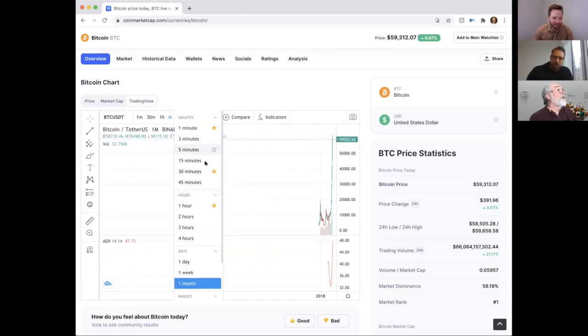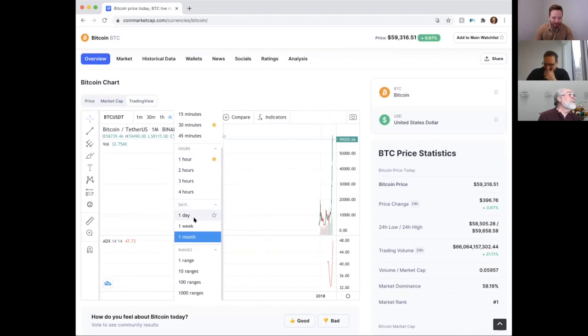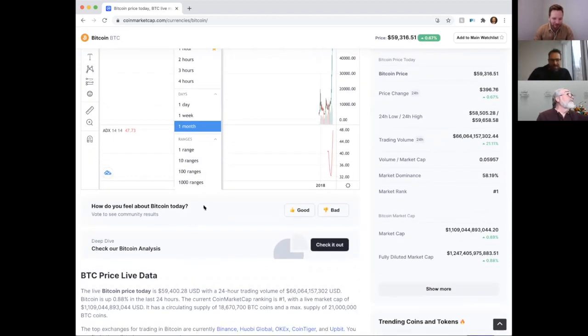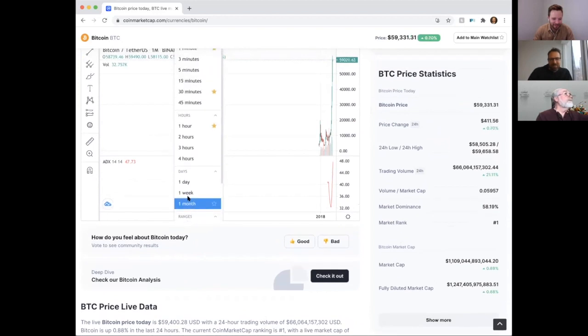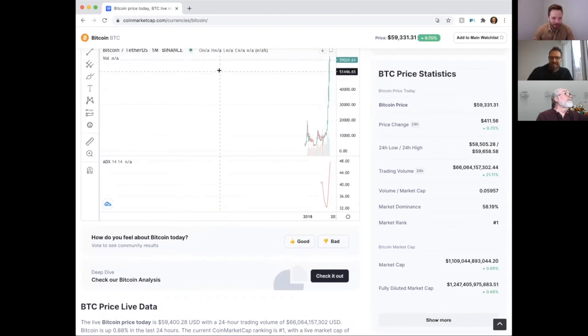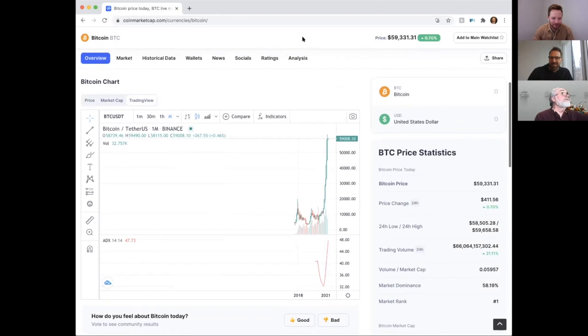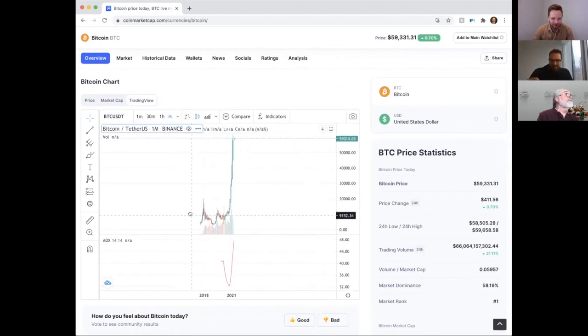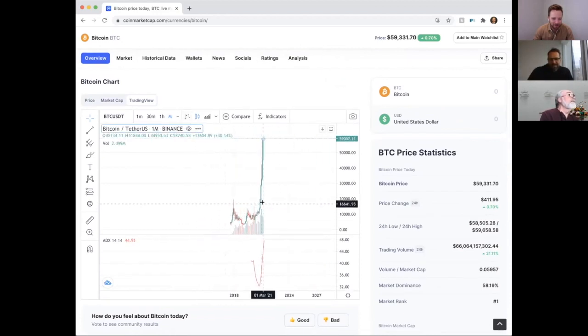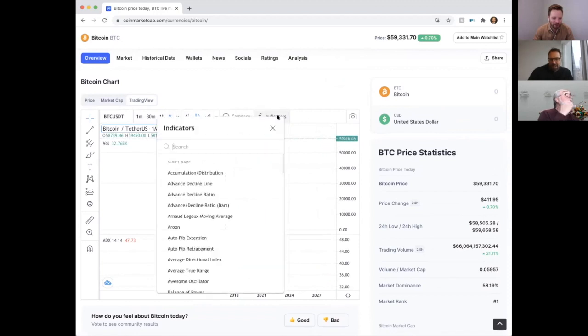What the hell are you doing, Bobby? I don't know. There's no 3 month. Go down farther. Go down lower. This is the lowest. Really, 1 month. Go to 1 month then. We're looking at months, days, minutes. Let's switch it out. Go back to indicators. Good Lord. Go back to indicators. I saw it there.